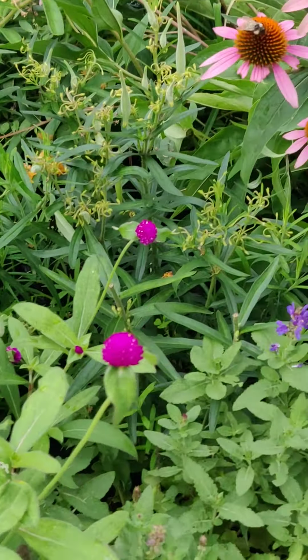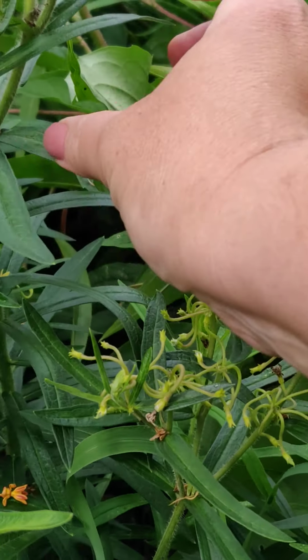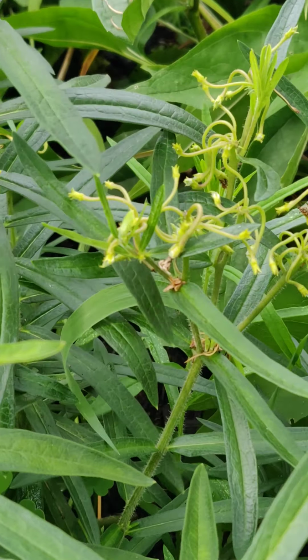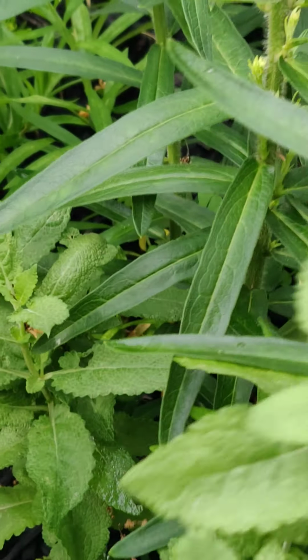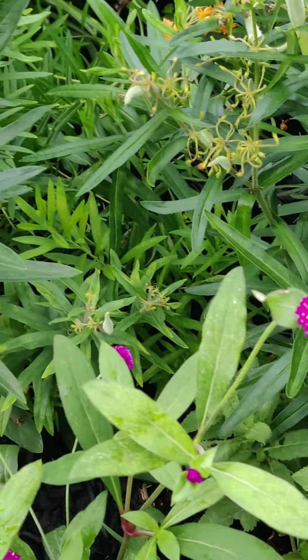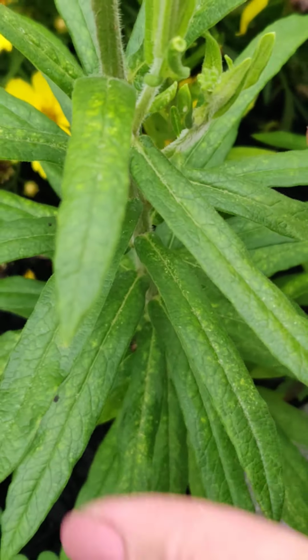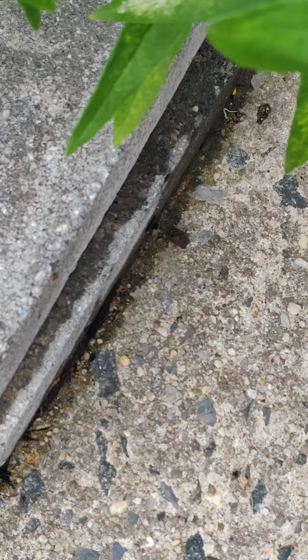So while I'm out here, I saw her laying eggs. So let's see if I flip under some of these leaves, and this is hard because this plant's a little bit tough. If I look under, are there any eggs that I can see from where I'm standing? She was going around. And how I look for them is I flip up underneath the leaf. Now last week I noticed that there was an entire plant missing leaves from it. And it looked like something had eaten it. And I couldn't find the caterpillar, but I knew that it had to be a monarch caterpillar.